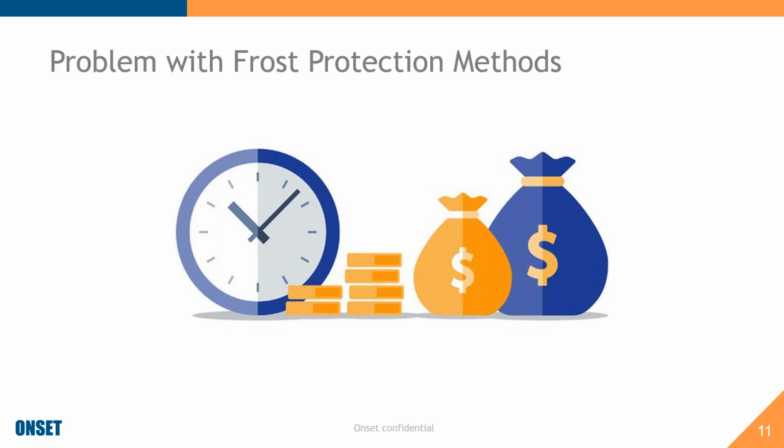You can just spray or water based off of a forecast. You look at the weather forecast, understand how cold it may get, and then turn on, spend the money on water, on running pumps all night. It can be effective, though it creates waste, but you also have the risk of not accounting for differences from where the temperature is being reported from or being measured to, a cranberry bog, which typically sees much colder temperatures than any other point around it.